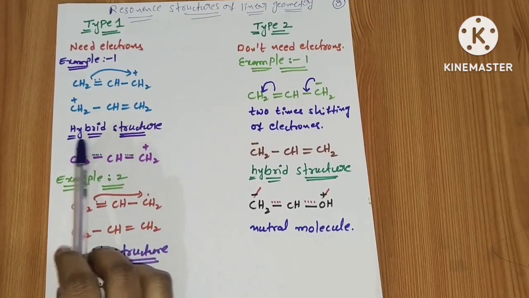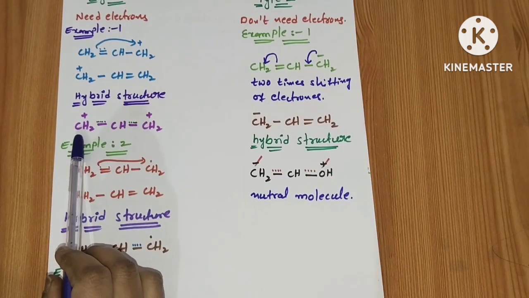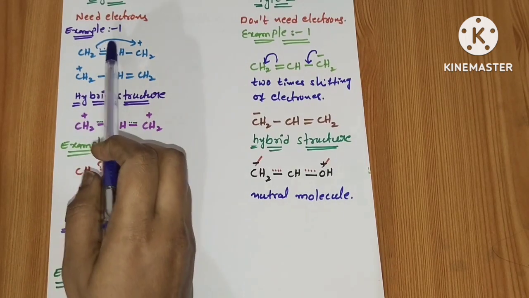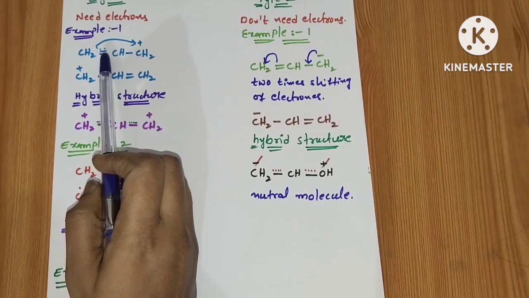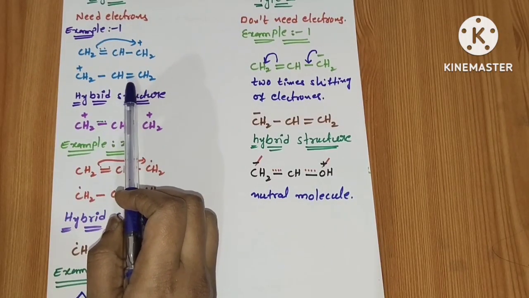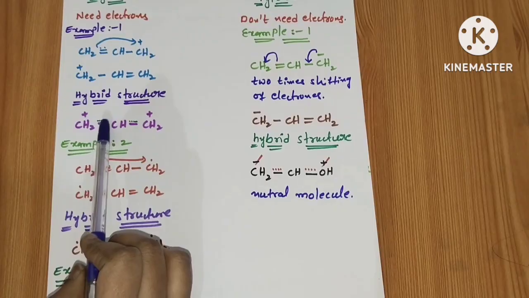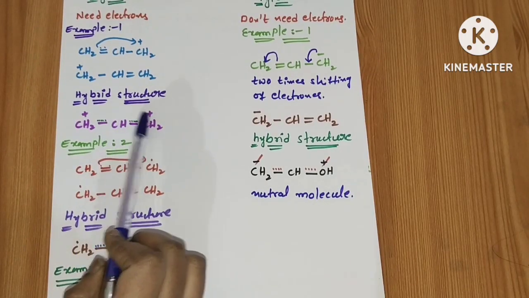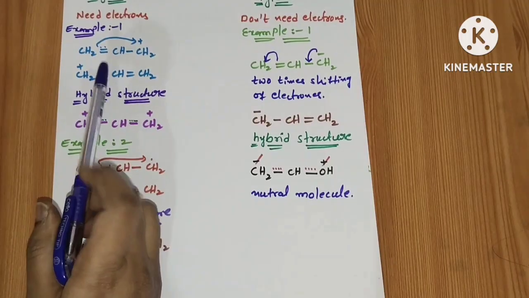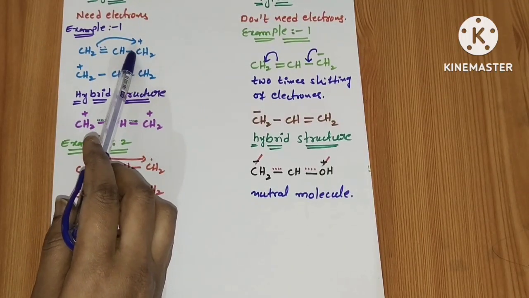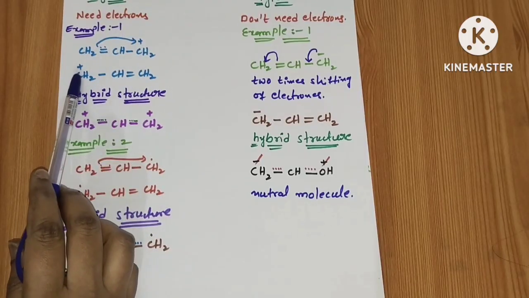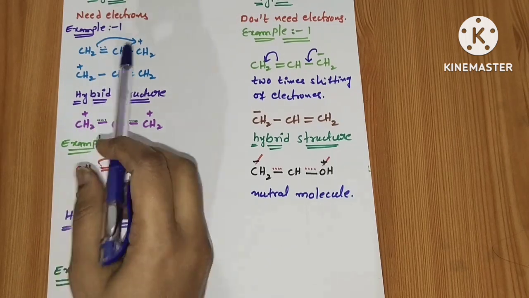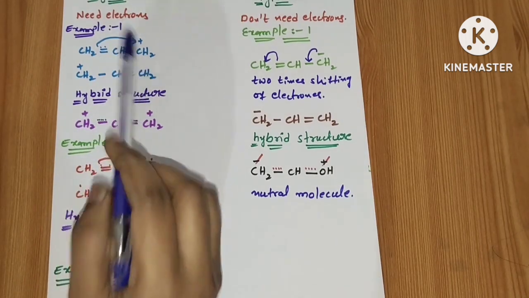Now what about the hybrid structure? Well, I write here CH2 single bond CH single bond CH2. A double bond is present here in this structure and a double bond is present here in this structure. So I draw dots here and here also. These dots represent the formation of double bonds between atoms. The positive charge appears here in this structure and here in this structure. So I write a positive charge here and here. So I get two resonance structures of this compound.